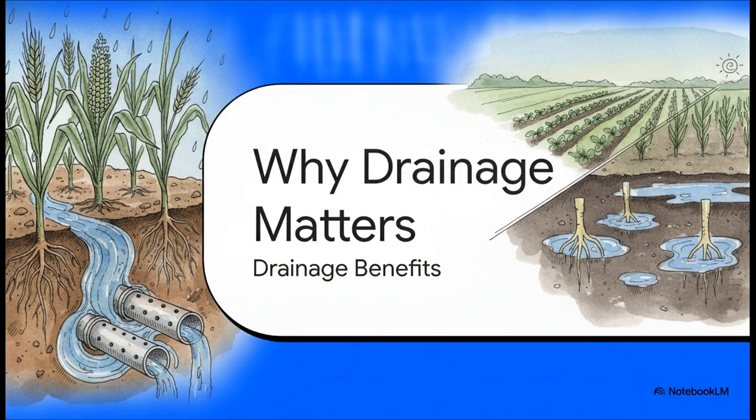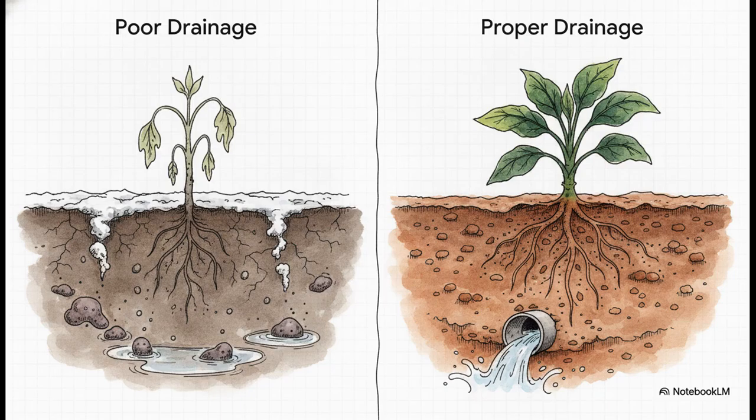To wrap up, let's look at why soil drainage matters so much. Why is preventing continuous soil saturation so vital? Well, first off, proper drainage ensures we avoid continuous soil saturation, which has drastic negative effects on crop growth. It physically stops the development of certain diseases and parasites that just love wet conditions. Plus, poor drainage is actually a primary cause for the development of salt-affected soils. By managing the water table with proper drainage, we eliminate the physical limits that a high water table places on deep root penetration. We're literally giving the roots room to breathe and grow.